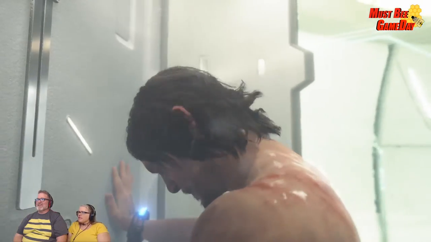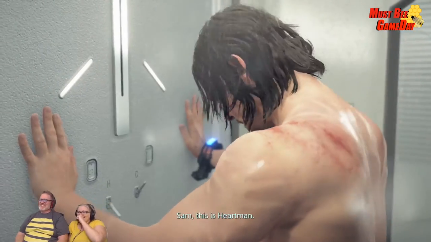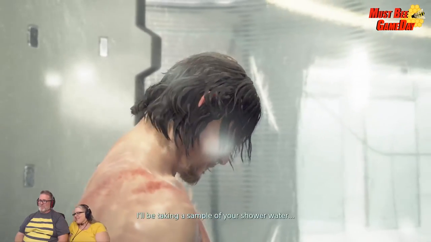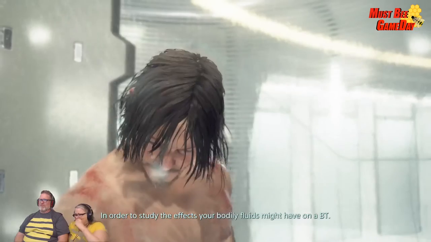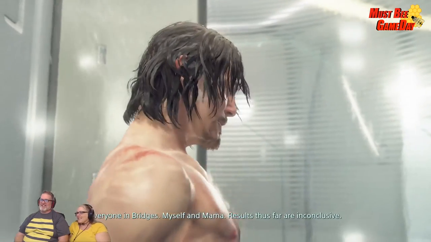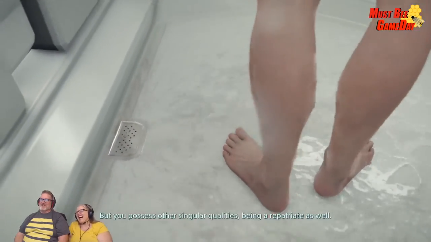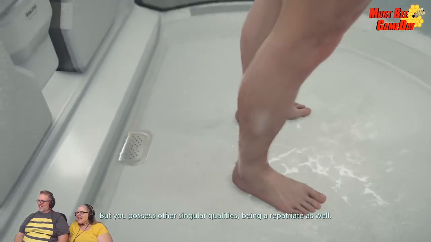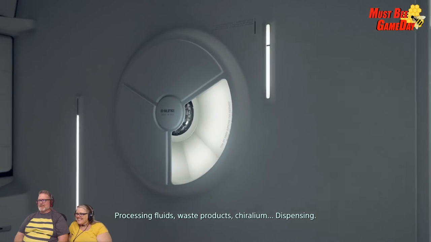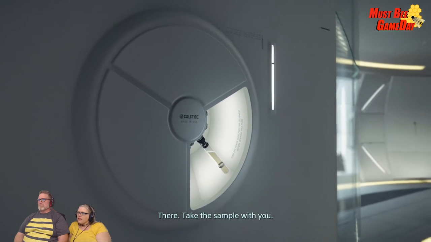Do we get another advertisement? That's the advertisement you want to see. I thought we were gonna get like an advertisement on the door. What is this guy? My bodily fluids. I'm telling you, this is like a special baby. Processing fluids, waste products, dispenser.